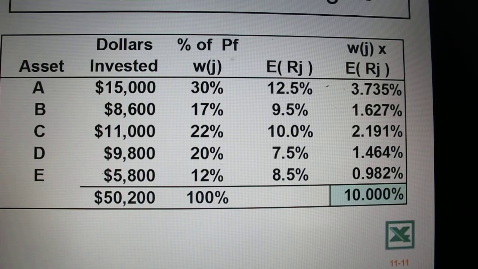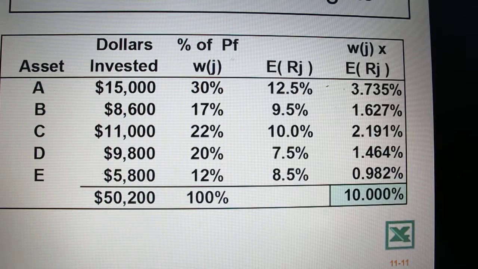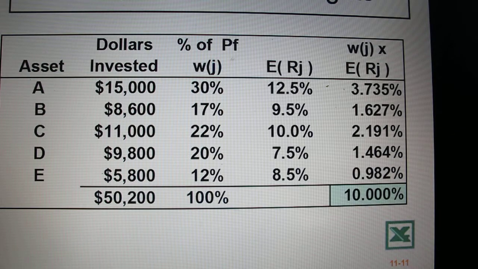So a quick example, let's say you have assets A, B, C, D, and E. You have a certain amount of dollars invested in each, and there's a percentage of your overall portfolio invested in each, which is pretty straightforward to calculate. You can actually calculate this 30% by going 15 over 50,000. So you can actually calculate the weight.